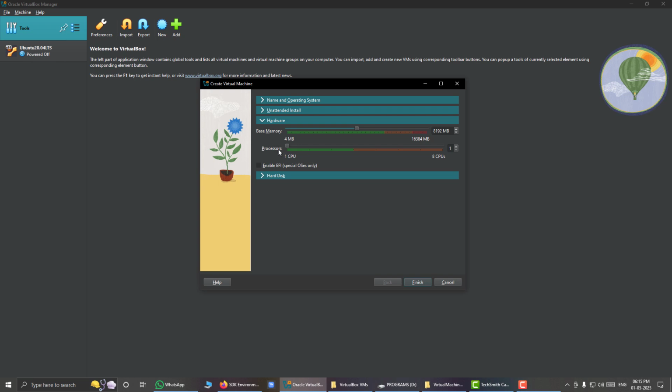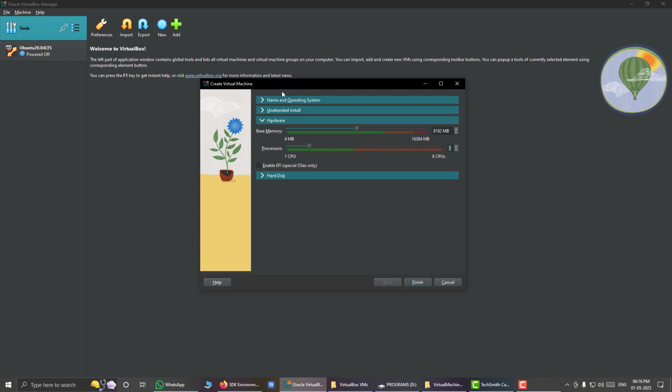And then we have the processor. Right now I am running on a machine that has a quad core or 4-core CPU, and from that I can safely allot 2 of these cores to my virtual machine. So let us increase this number to 2. During compilation of the Linux kernel you will need more cores so that you can compile the operating system from the source code in the least amount of time.